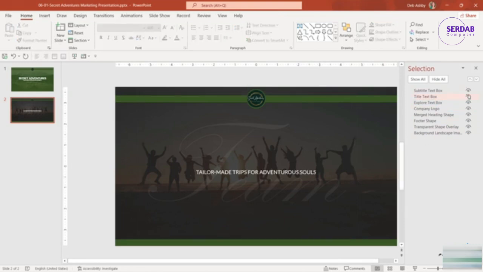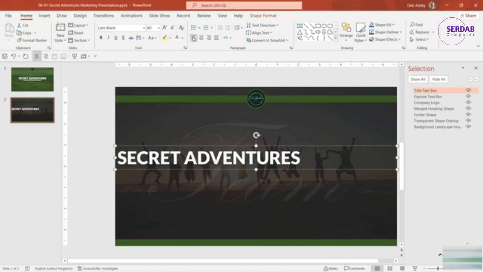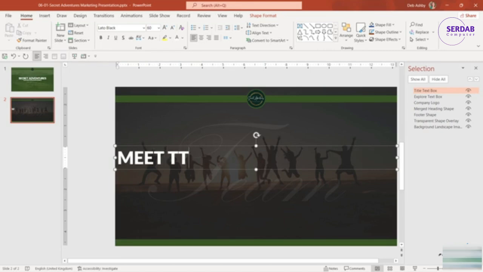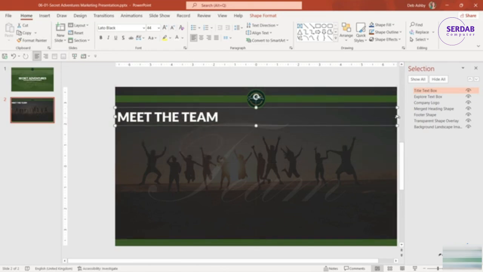Now let's unhide the subtitle and the title text, because what I actually want here is a heading that says Meet the Team, but I don't need a subheading. So for this, I'm going to select the Subtitle text box and simply press the Delete key. And for this text box, we're going to change the alignment to left align, and we're going to change the title just to say Meet the Team. Now, this is a little bit too large, so let's take that font size down. I'm going to use my decrease font size button just here. Remember, there is a shortcut key for that of Control Shift left arrow. So let's take it down a few points, and then we can drag that into place. Now, because this is on the left, I can resize the text box to make that a bit easier to do. And I'm going to place that, let's just put that somewhere around there.